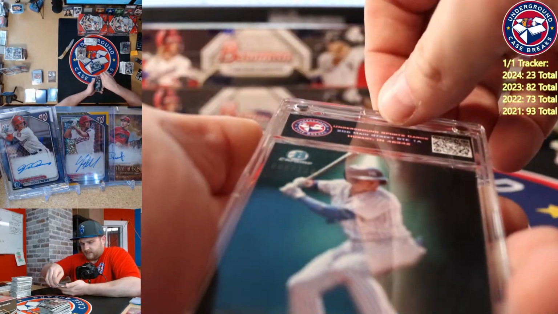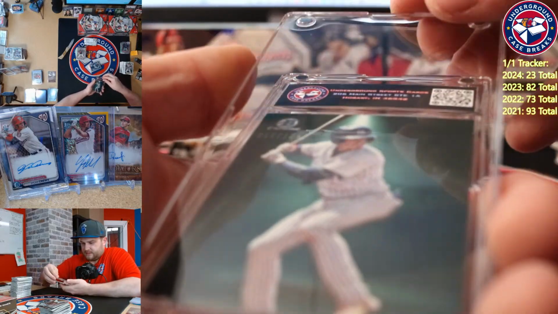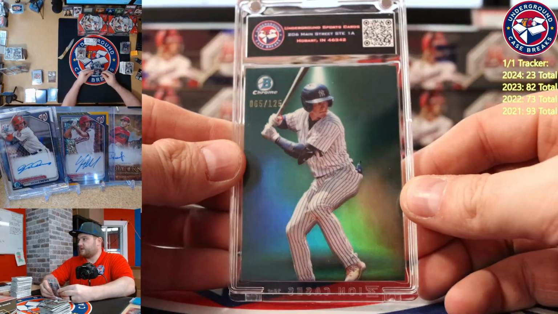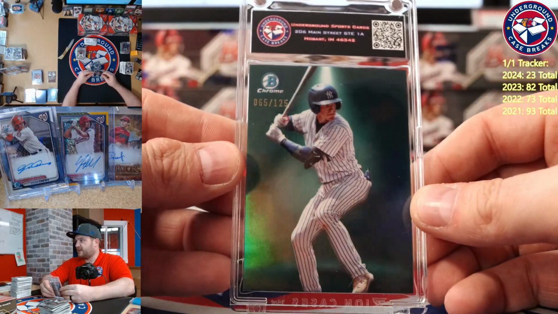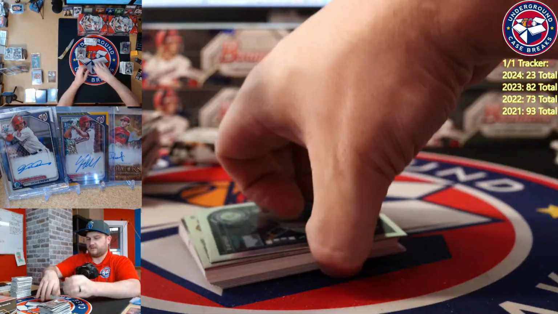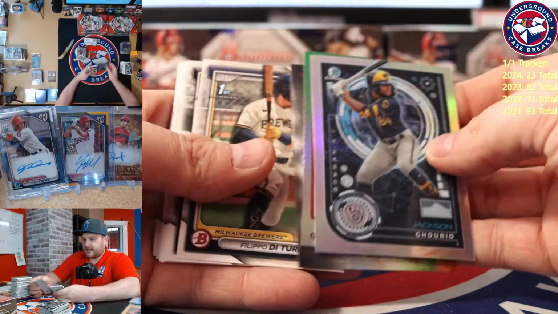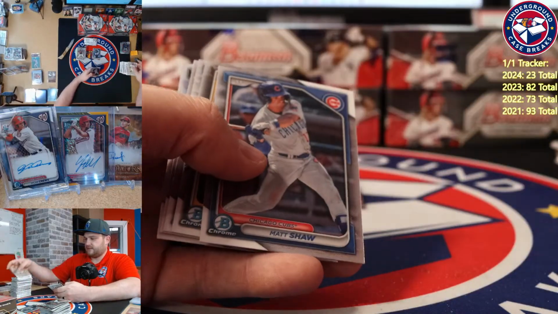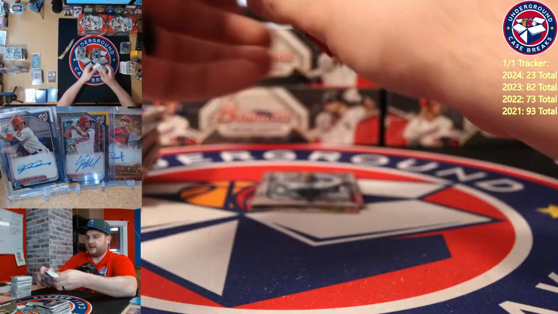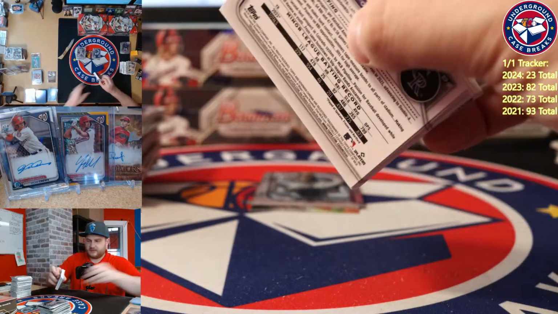The labels never stay in. There we go. George Lombard Aqua Spotlight Refractor. Super short printed this year. One in every 2.5 cases. We just did it in half. I like that. I like that. One more pack here in box number 4.